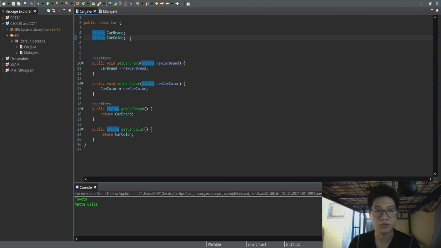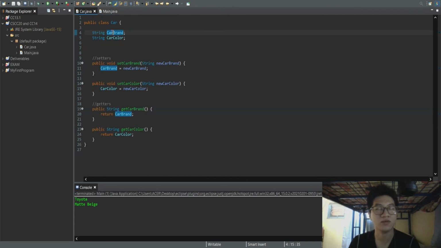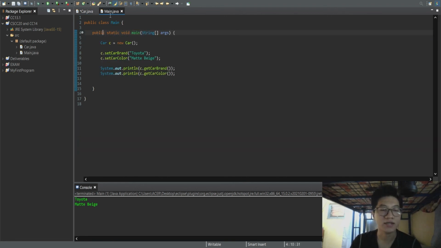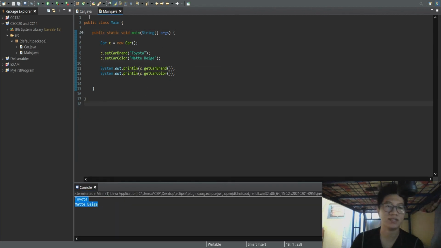Here are also the variables for the class, and we didn't need it in the main class. And one thing also to add for encapsulation is that the variables can be set to private. Even though the variables here are private, since you've made setters and getters for these variables, in the other class you can still use it properly. And that's the main use of the encapsulation basically.